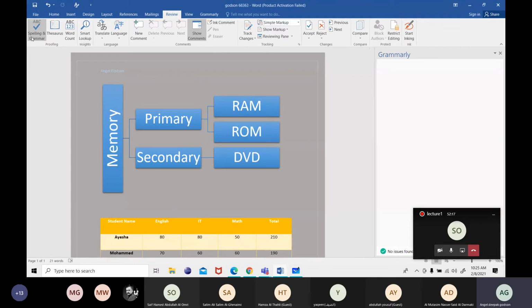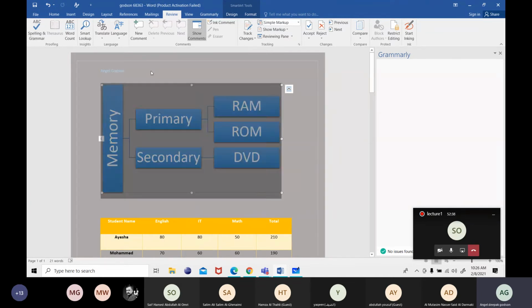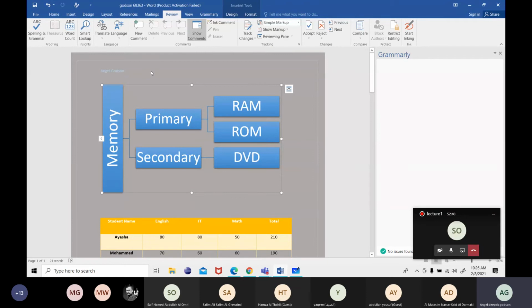Because it is already checked, that's why it is giving me this message. So you just click on it and say okay, and the spellings and grammar will be corrected in your document.